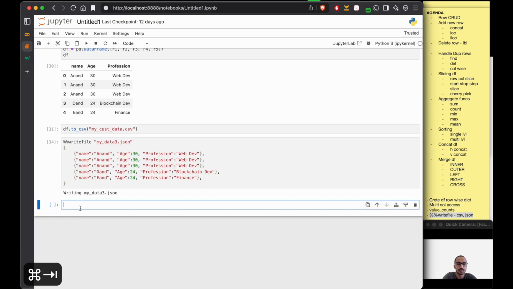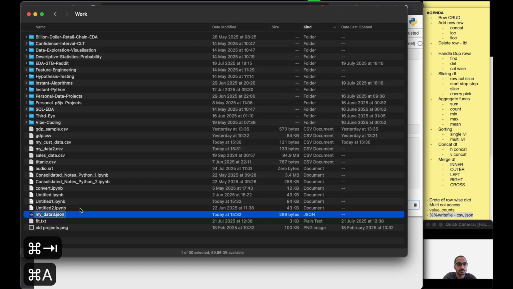Now if I do a load JSON, df JSON equal to pd.read_json, and I give the file name.